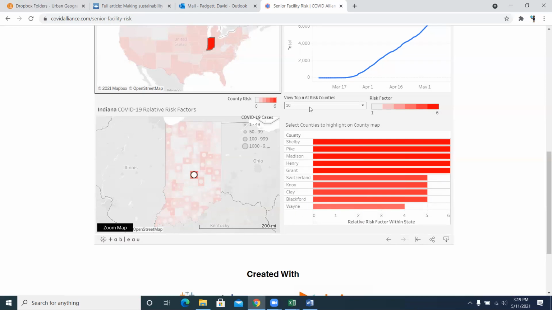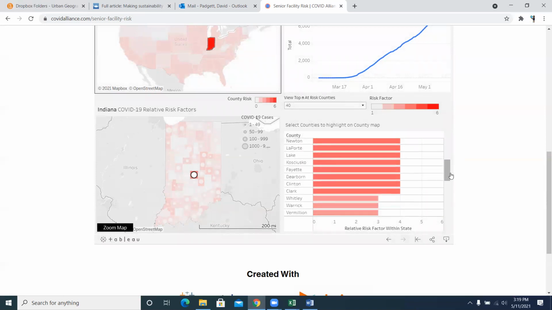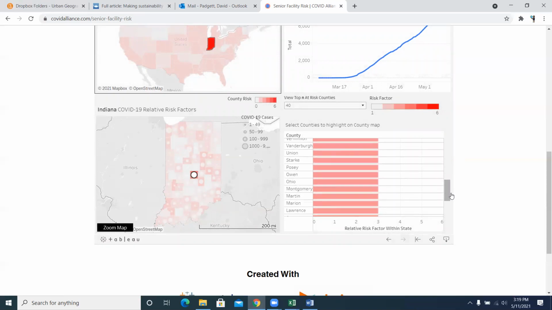Notice here you have the number of counties that will show up. So I'm going to change this to 40. And now I can scroll down until I see Marion County.